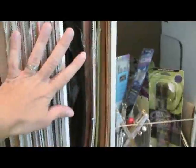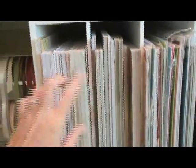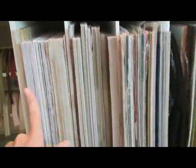And then this is all Stampin' Up! 12 by 12. That way I keep those separate, because these coordinate really nicely and it's easy to do scrapbooking. And then just kind of occasionally I'll go in here. I really do use these mostly, but I use those too. I use a lot of this sometimes when I'm looking for a background paper. When I take a picture of my card, I'll go here and try to find something that matches nicely.